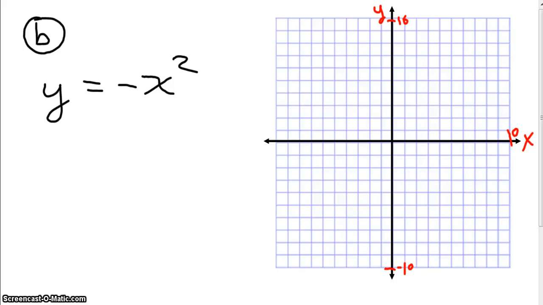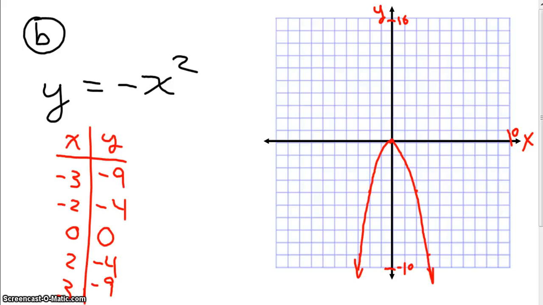What is the value of the A in this quadratic equation? Does everyone see that? What's the number that comes in front of this one? So the value of A here is -1. Let's pause the video, make a table, and graph this. Come back and check your work. Okay, so we now have a U that is upside down because you must square your x and then take the opposite after. This negative is not being squared. It's not in parentheses.